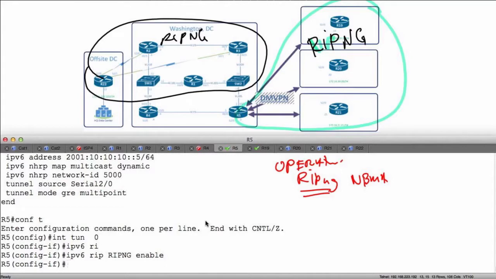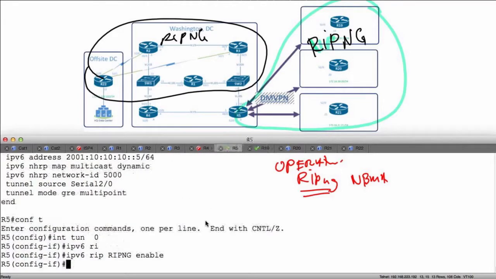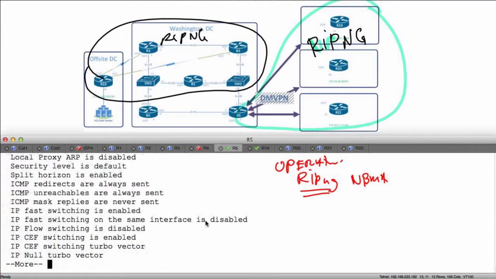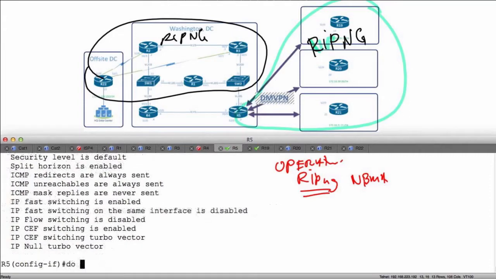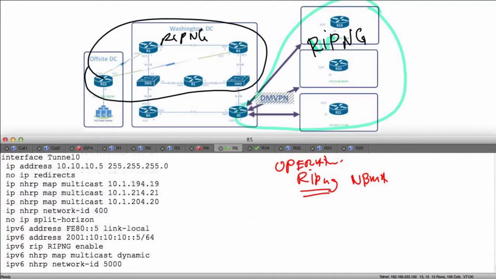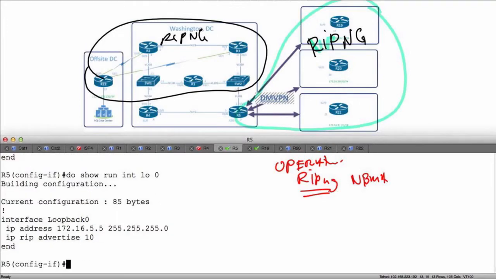Now we'll advertise a loopback too. Let's say interface Lo0, do show ip interface Lo0. Let's see if there's an IP address here, do show run. Is there an IPv6 interface, not tunnel? I need loopback 0. No, there's not. Let's give it one.